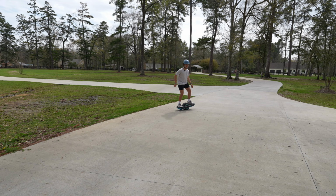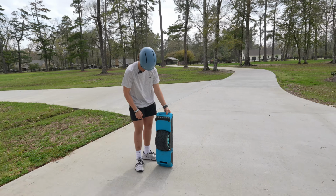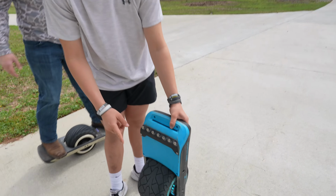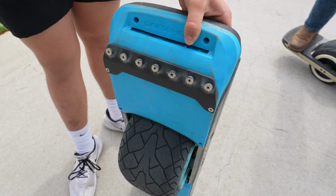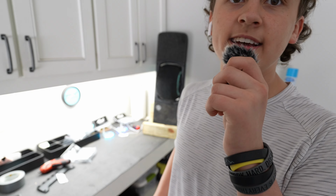Look at it still popping. So how much do we have left after that? Should I touch it? No, no, don't touch it. You'll burn your hand off. It'll burn your finger off. Okay. Test, test, test.